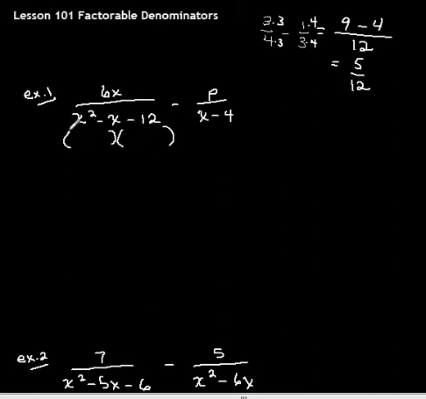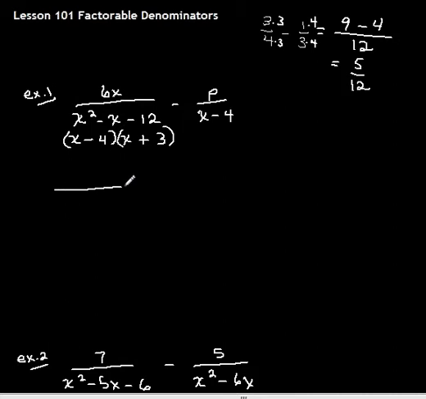Makes it less work. So we say what times what gives me x squared? Well, that would be x times x. And then we say what times what will give me 12, and when I subtract it, I get -1. Well, that's easy. That would be 4 times 3. So we do our 4 times 3. We want to subtract it to get -1, so the bigger one has to be negative, and there we go, we factored it. Now the tricky part is we need to find our common denominator.